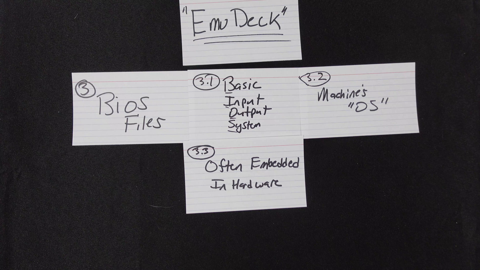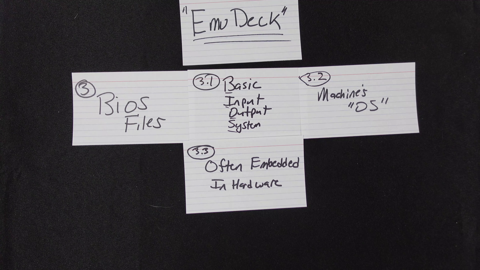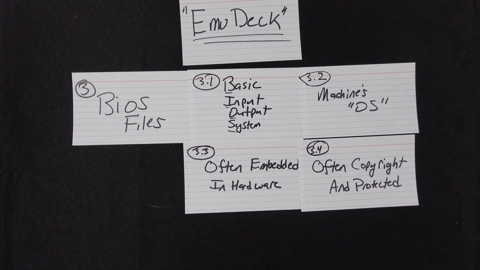Almost every emulation platform needs some sort of BIOS to get the user from power-on to playing a game. This instruction set is usually burned into chips that sit inside the computer or console. Some are very basic and their functionality can be recreated easily by an emulator programmer — there's no need to dump the contents of those BIOS chips. In other cases, the BIOS performs a lot more work, including things like security checks. For emulators of platforms like PlayStation or Xbox, these BIOS chips have to be read into a file for use by the emulator. These are what you would hear referred to as BIOS files, and EmuDeck makes a special folder for you to put them in.